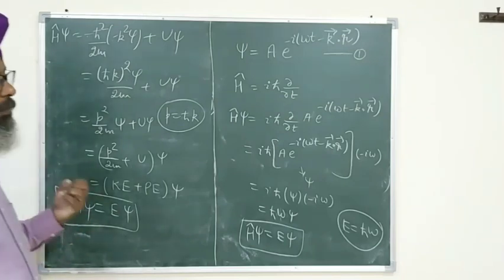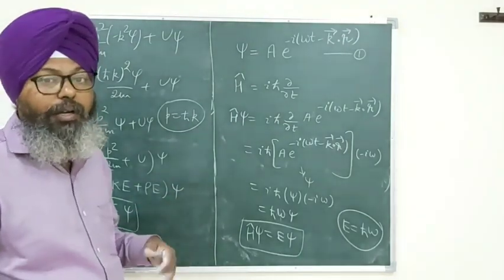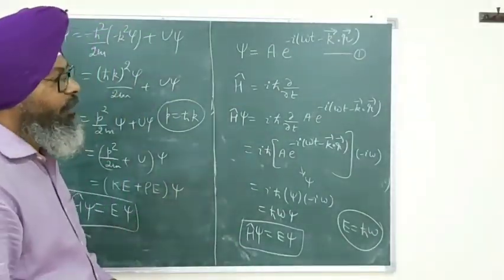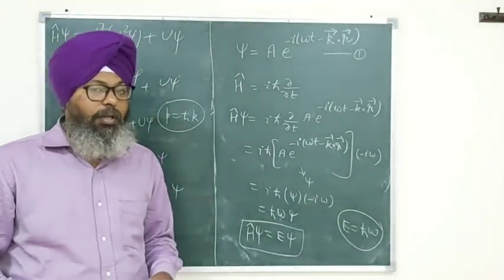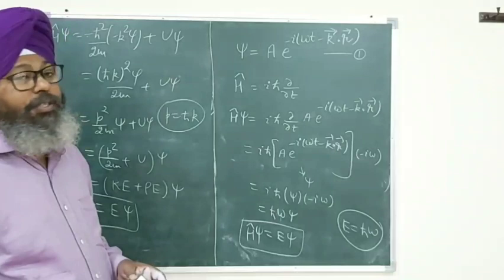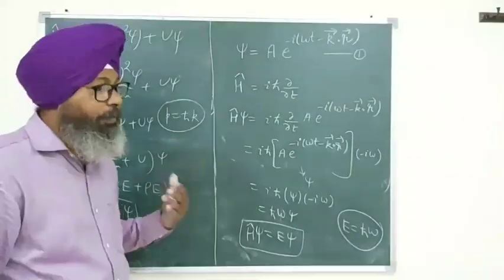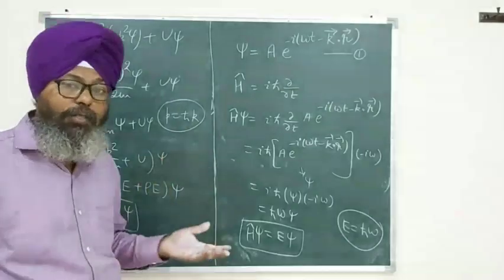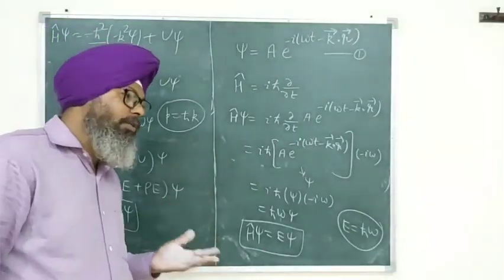So we are now in a position to give the answer to the question that I raised at the start of the lecture, and I would like to end today's lecture at this point by giving the answer to the question: why is the wave function important for us although it is not measurable? The wave function is important because, although it is not directly measurable, when we solve the Schrödinger equation for the wave function, then by using an appropriate operator, kindly remember there is a different operator for different parameters of the system. For example, if one operator is giving me linear momentum, the same operator cannot give me energy.